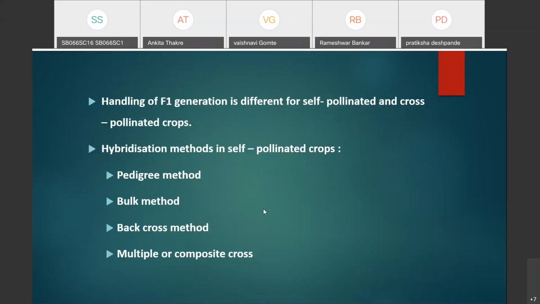For the hybridization methods in the self-pollinated crop, there are 4 methods which are used for handling F1 and further segregating generations.